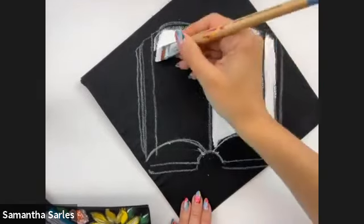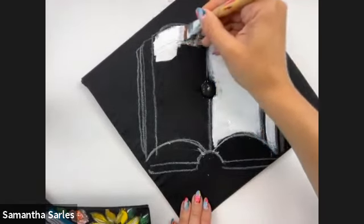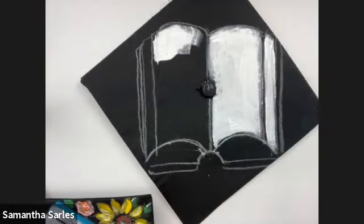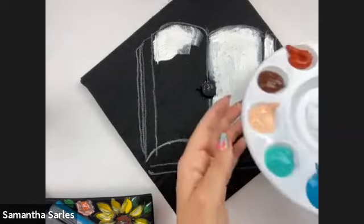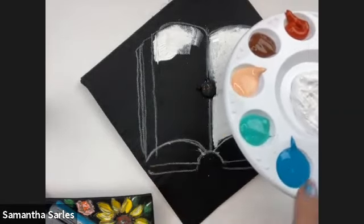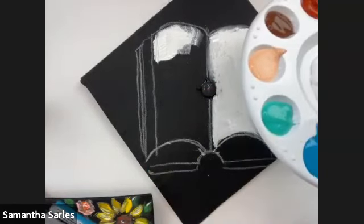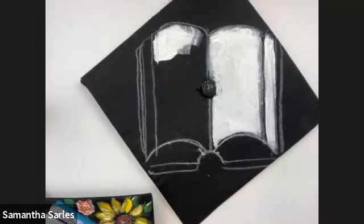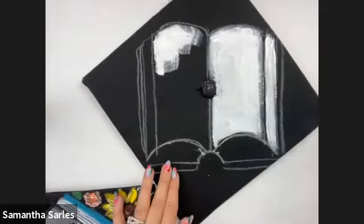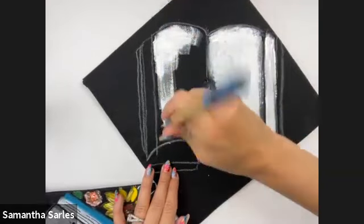And Alexa commented with white. Oh, white, okay. So with white, I have this tan color that I would do on white, but really you could take any color, maybe add a little bit of white to it so it's not super bright. And you can make the pages any color. Actually, I think it would be really cool to have a colorful book.